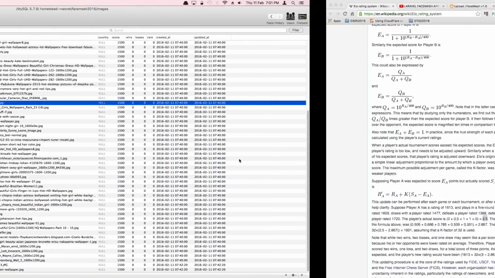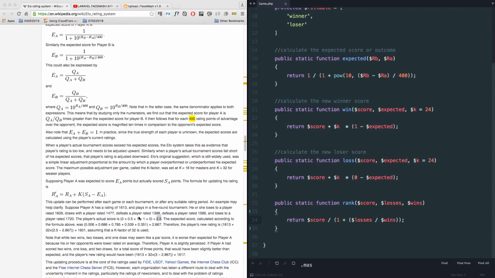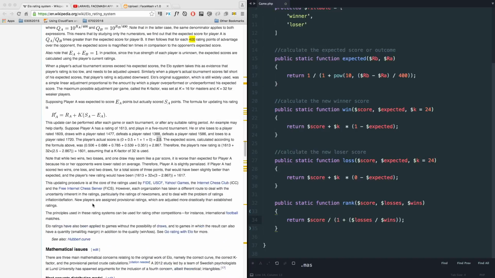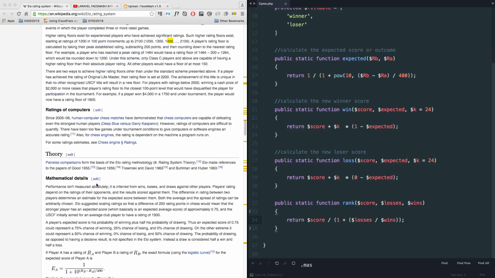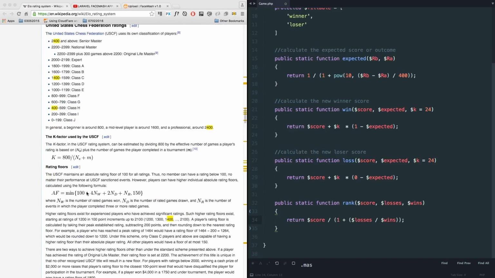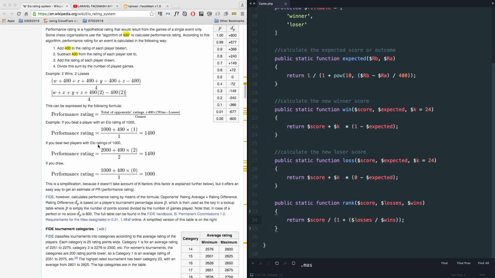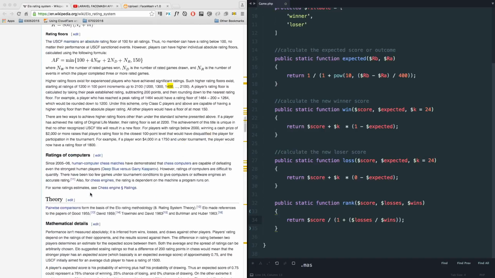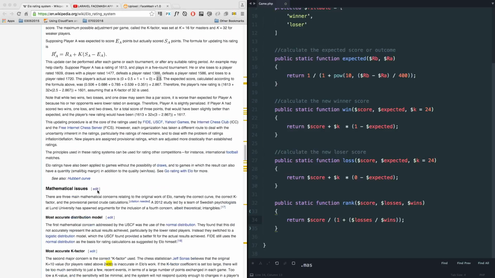And it's basically how you calculate the performance. So basically you know how many times we have lost, how many times we have won, you divide them together, and then you add it to 1, and then you divide the whole score with that value. That should give you a rank. And I think it's mentioned somewhere here, the performance rating. So I just used that formula.